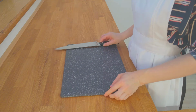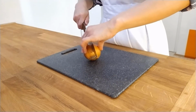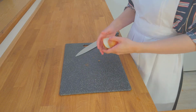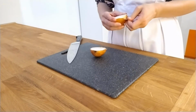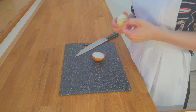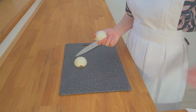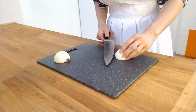While the potatoes are cooking, take the onion. Halve the onion and remove the onion skin. Dice both onion halves finely.